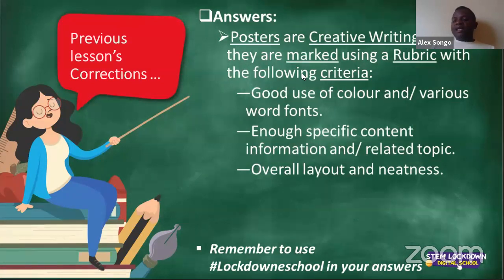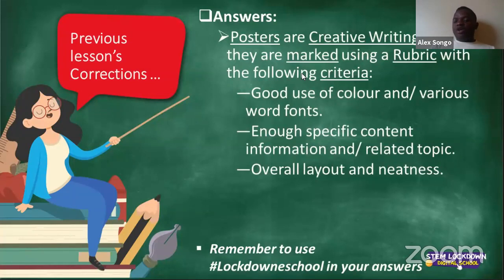The second thing, does the poster have enough content related to the topic? Remember the topic yesterday was to create a poster which is meant to raise awareness on the environment. So it means that the poster cannot be, for example, a fun poster about going out to a party. It needs to stick to the topic that was set.